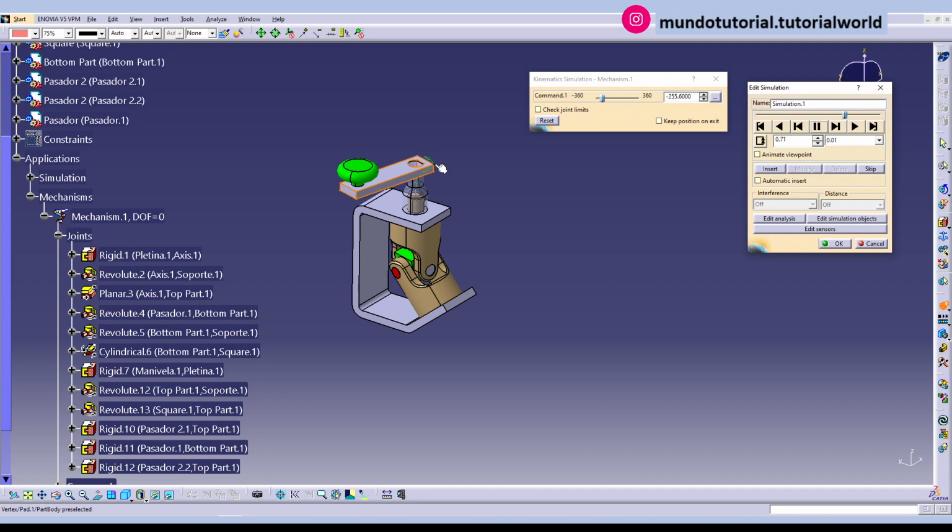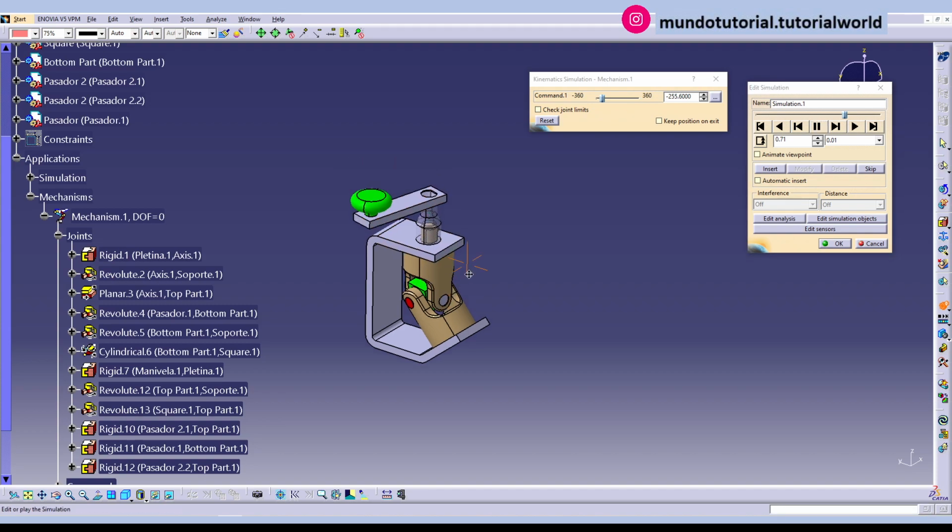I hope that you have enjoyed this video tutorial where we have learned how to create a new mechanism. We have solved some issues about the degrees of freedom.